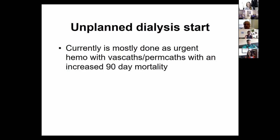But I want to turn now to something that I think we need to do a little more of. And obviously this is more within the nephrologist's realm than yours in terms of the decision making. But, as you all see when you're on the floors, unfortunately, many patients crash into dialysis in the hospital and haven't been seeing a nephrologist, haven't been prepared, don't have a fistula. And then they come in and they urgently need dialysis and they end up with a catheter, right?